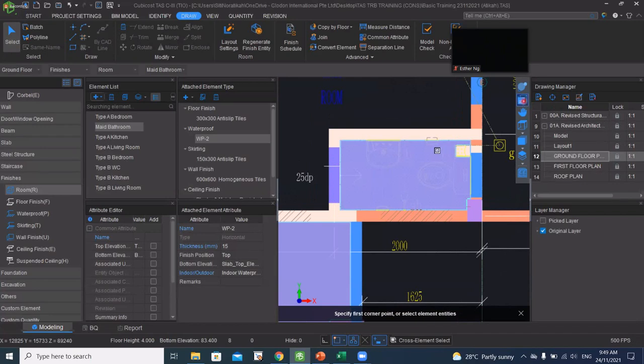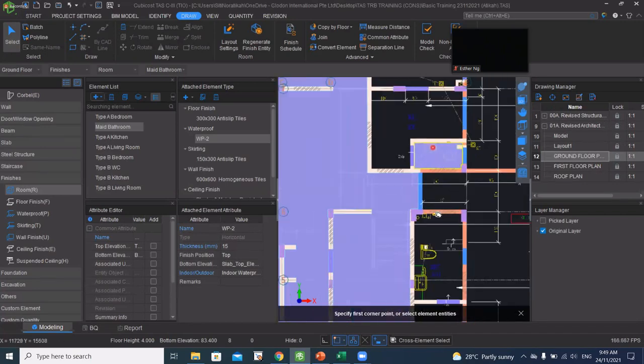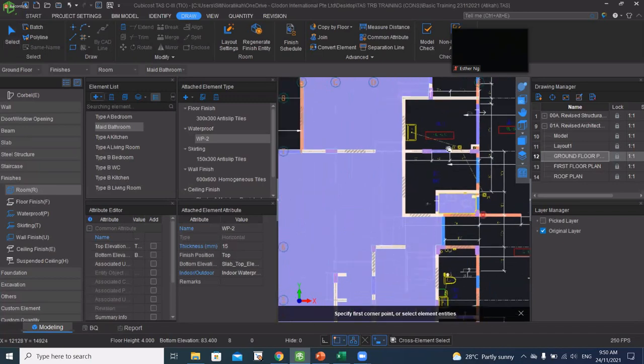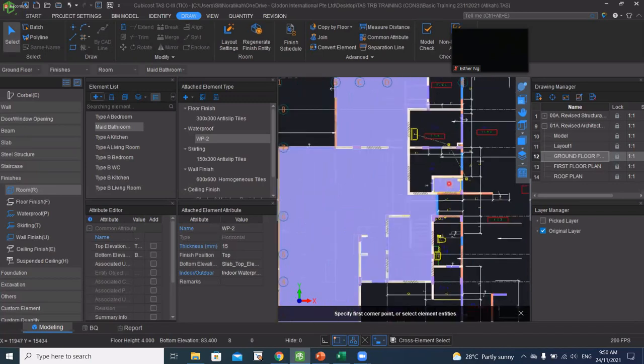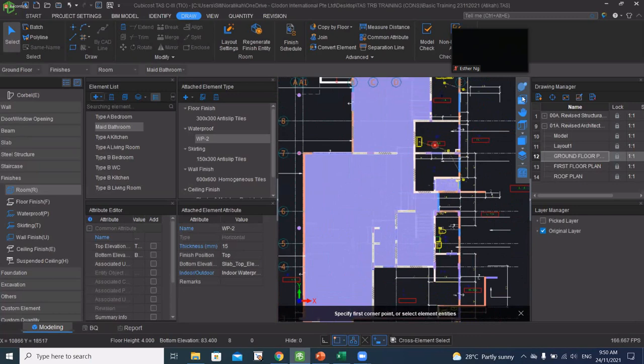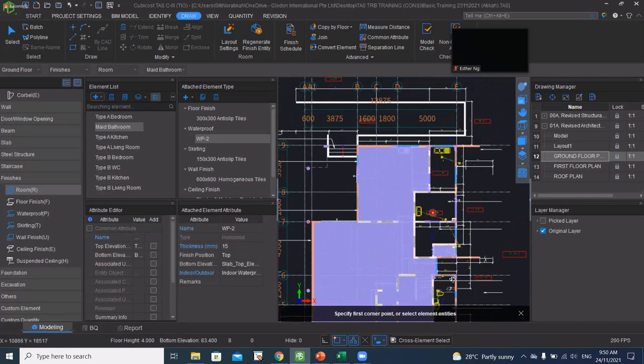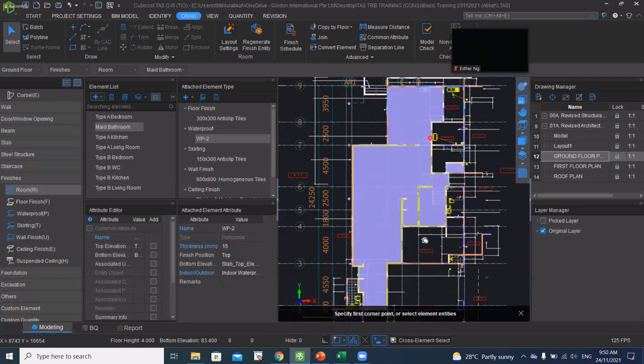All right. That's how you can revise your finishes if you've got any adjustment. For example, you already pointed all the internal finishes. Currently we want to proceed with the external finishes. For the external finishes, you can use this, as you can see here.